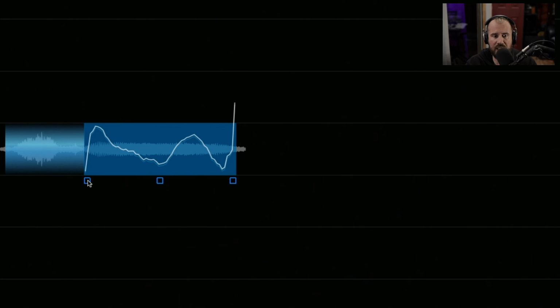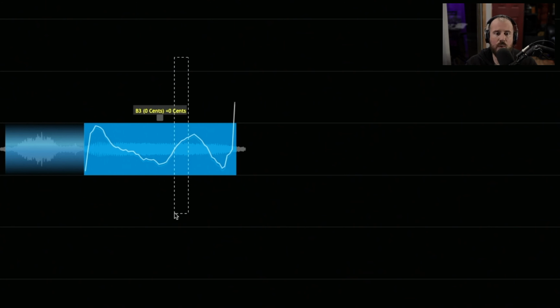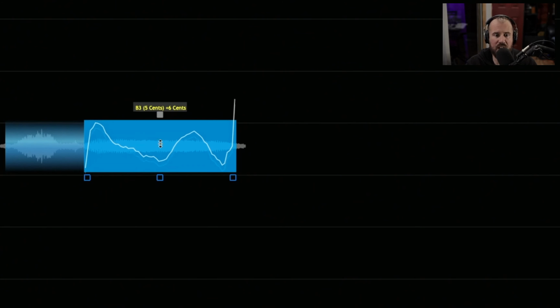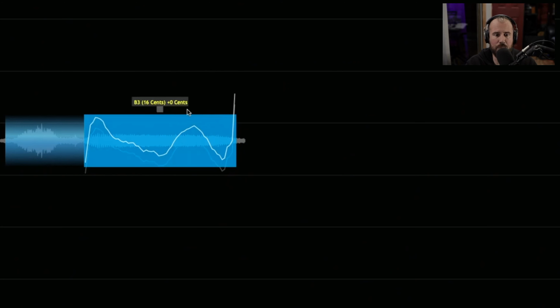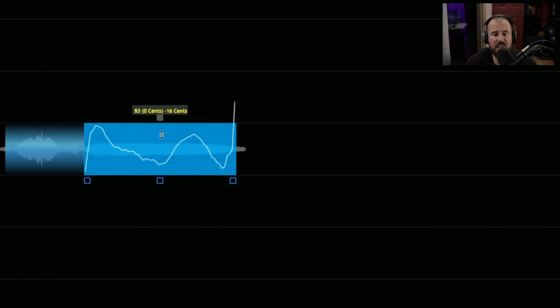Last but not least, we have the ability to click, hold, and drag, and we can adjust the drift of each of these pitch blocks on a case-by-case basis. Now, when you have a pitch block selected or multiple pitch blocks selected, if we double-click, we can snap this to 0. But first of all, let me offset this a little bit. And now with this pitch block selected, let's double-click, and you'll see that that snaps to 0.